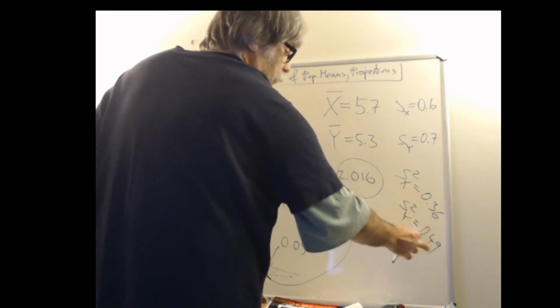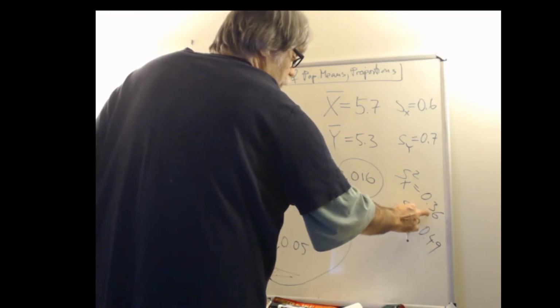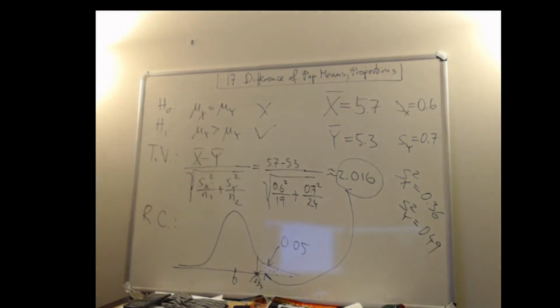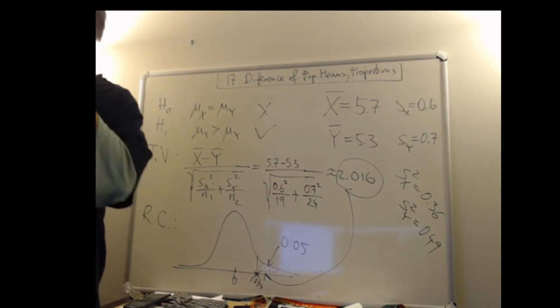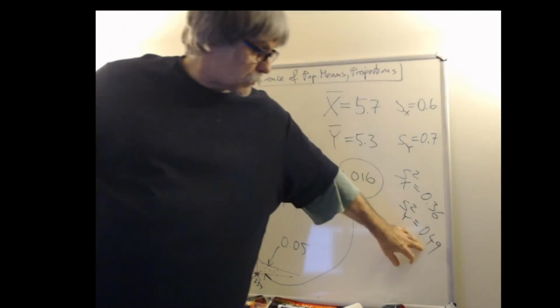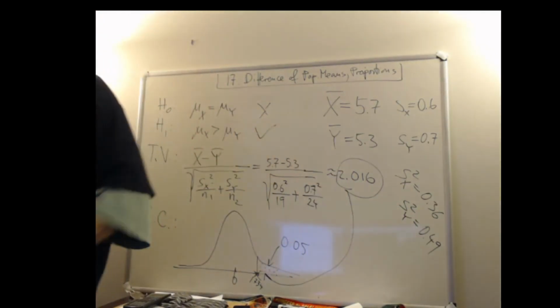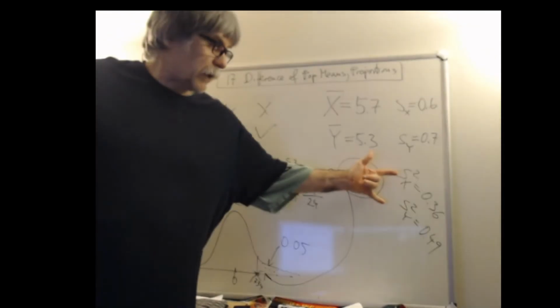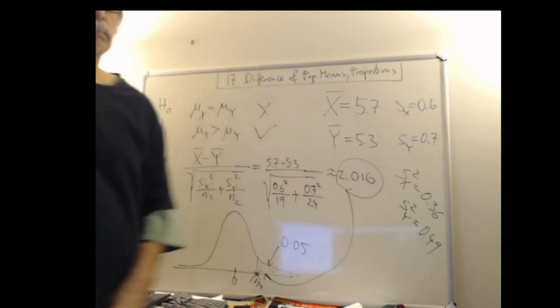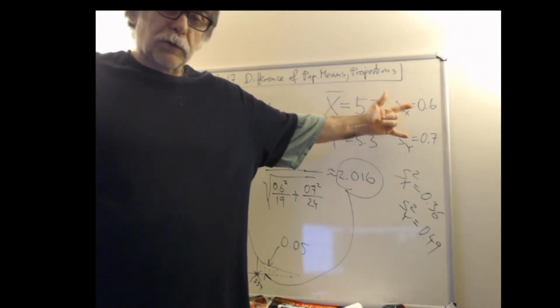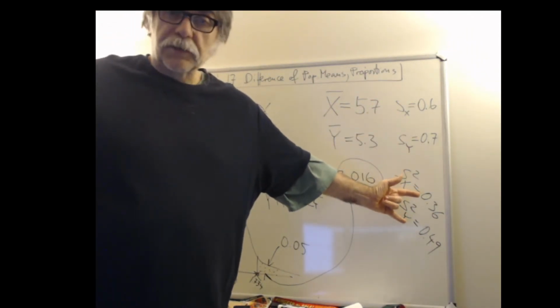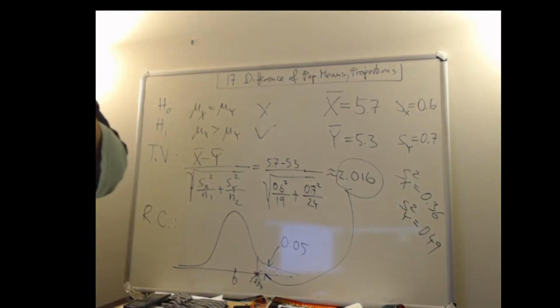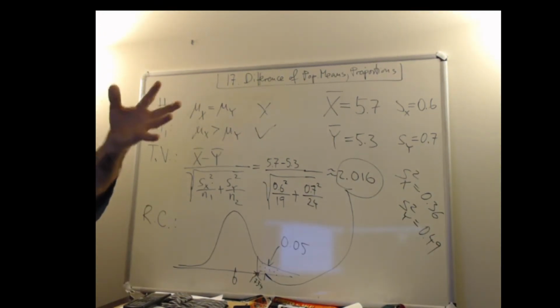Doesn't look like a big difference, but this number here is 35% bigger than this number here. Check it out. Divide them both, you will see that. So this number is 35% bigger than this number. That is a significant difference. Okay? The variances in the samples are different. Yeah, the standard deviations look close, but the variances are quite different. And that means that the population variances are not the same.